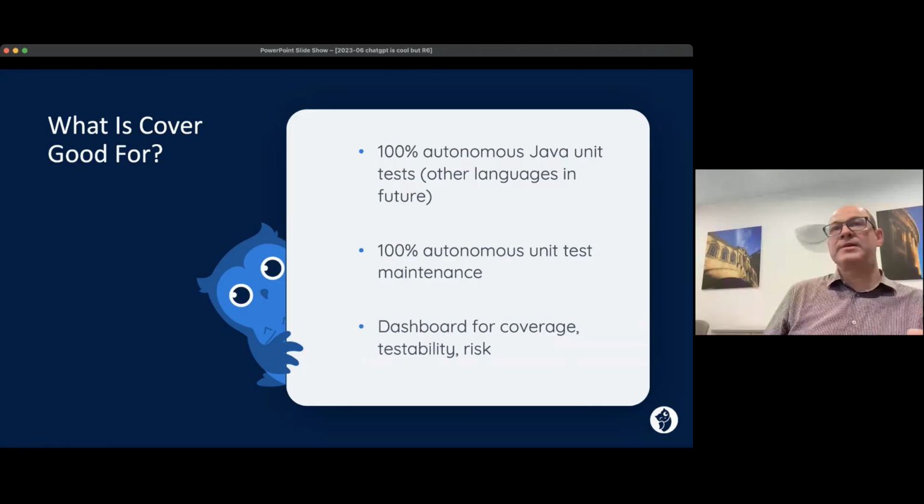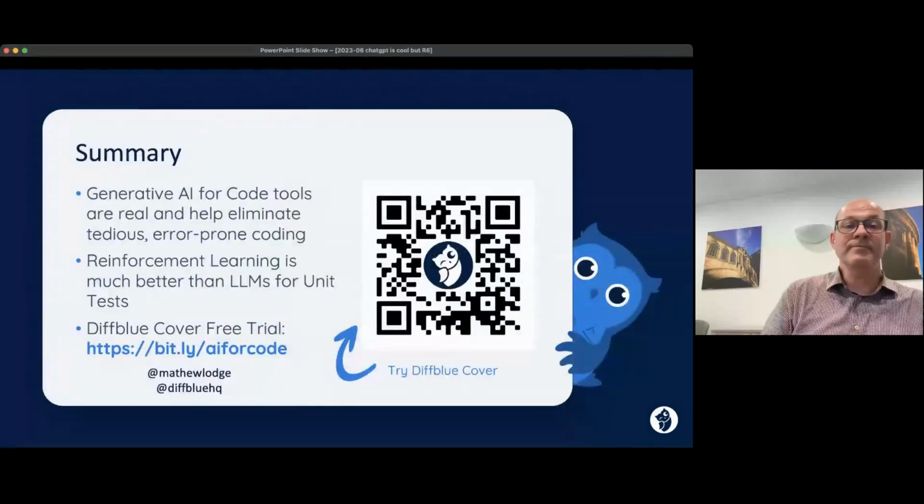Customers typically integrate the product directly into their CI/CD system. They're not writing one test at a time. They just make it part of the standard way that their developers work. They just get the Diffblue tests, and they can decide what to do with them. They don't have to run anything. They don't have to mess around in the IDE. And so that's it. That's my summary slide.